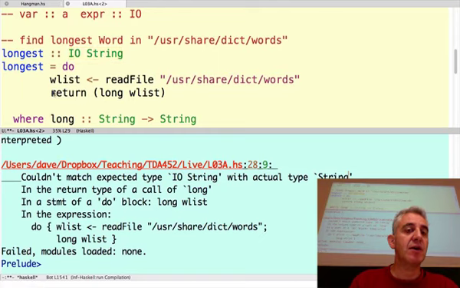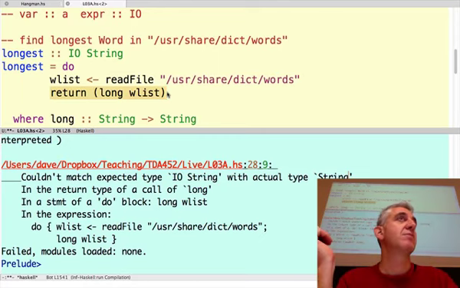So return is a trivial computation. It produces a value without doing any computation at all. Okay, so that's one of the most basic computations. So if I return 42, the type of that is IO of, let's say, int. And it's an instruction for producing a number without doing any work at all. But it's still an instruction.